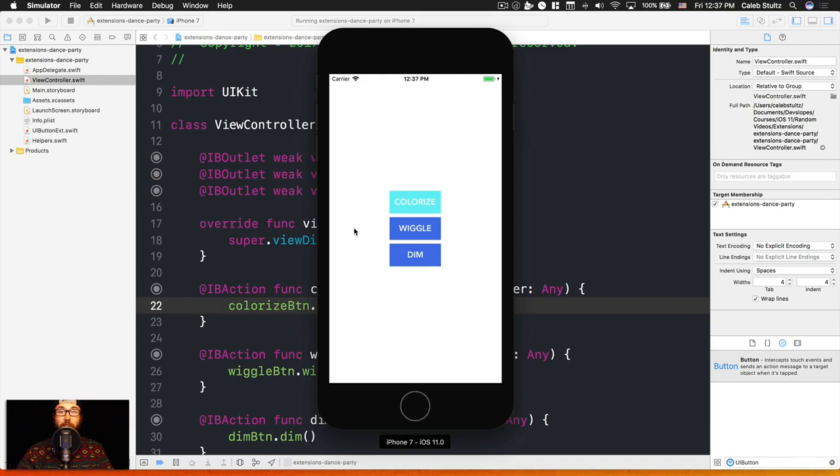So I hope you've enjoyed this video. This is video 2 of the 2-part series on extensions. There are so many more things you can do, guys, with extensions. So go dive into the documentation, go read more about it. This is just kind of the tip of the iceberg. So I really encourage you to do that.